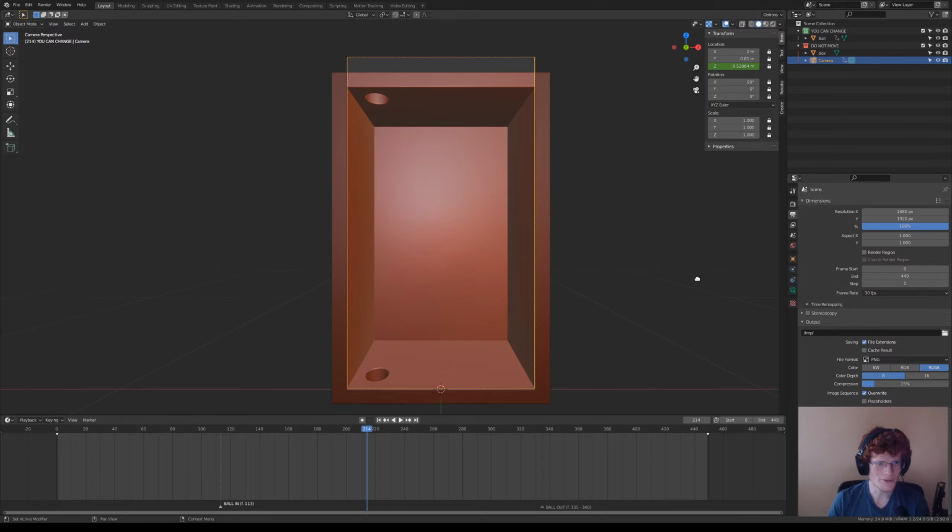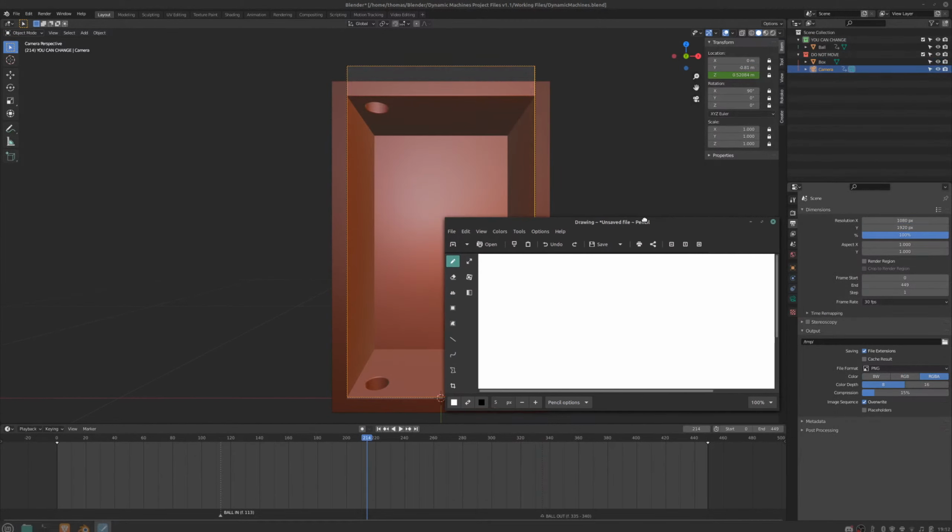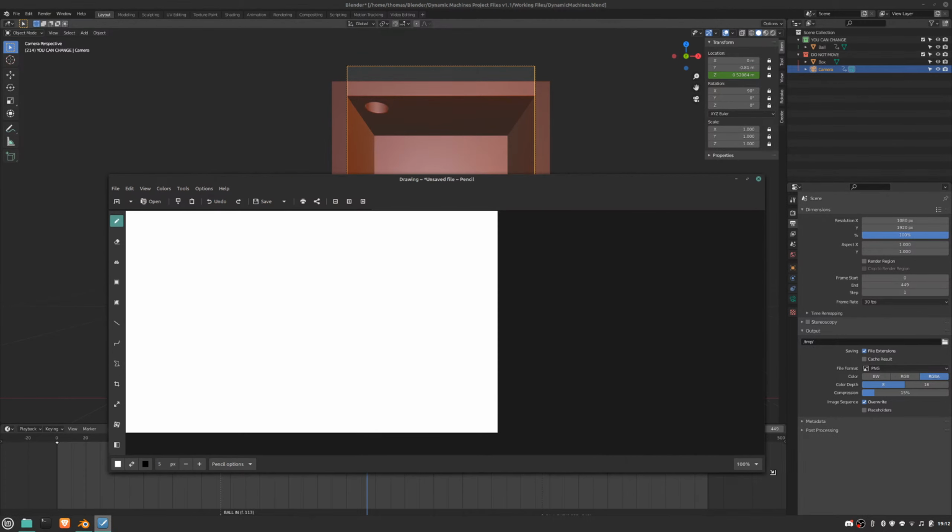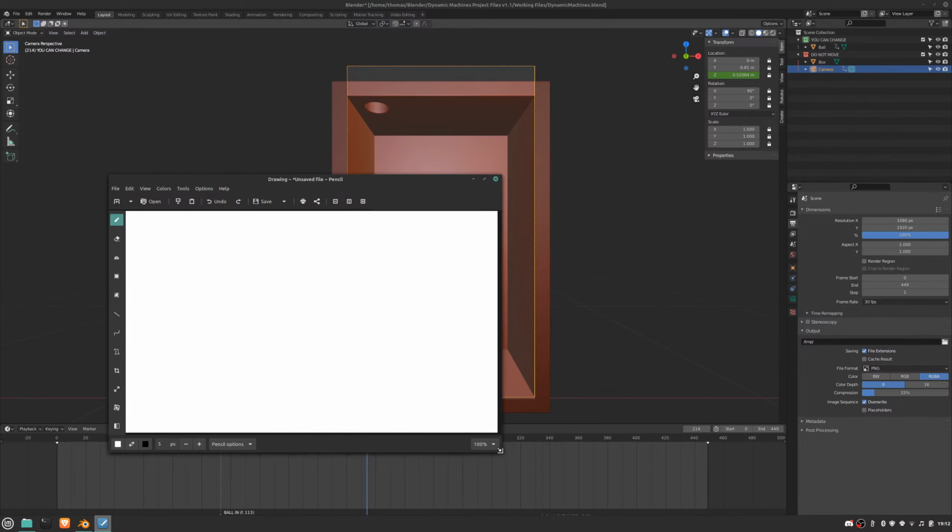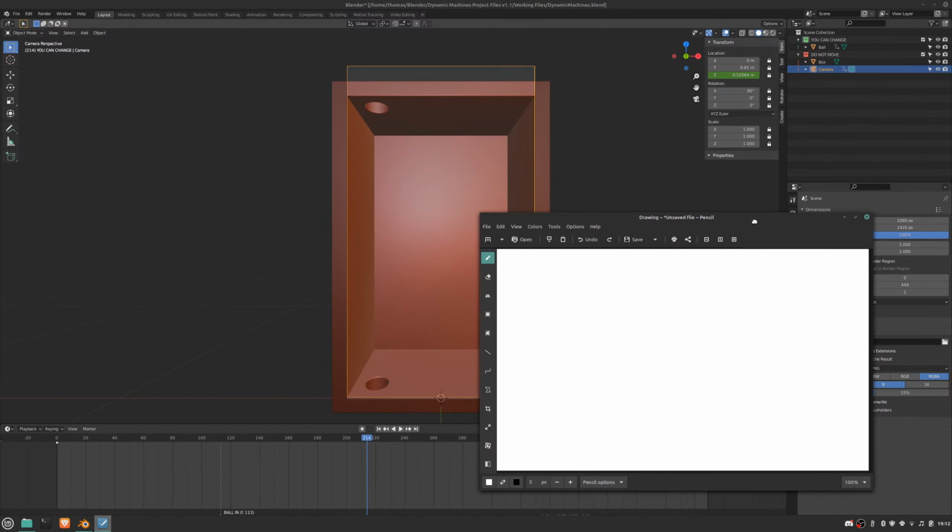I suppose it's time to do some brainstorming. I could probably use grease pencil for this, but I've just pulled up a little window here for drawing, which I guess I can just window share here, or monitor share rather. So here's the window where I can start doing some prototyping.